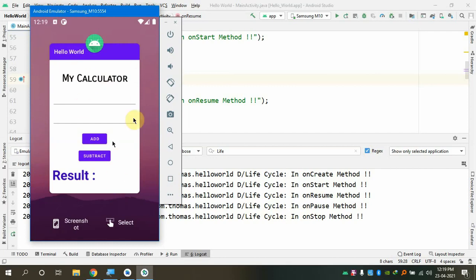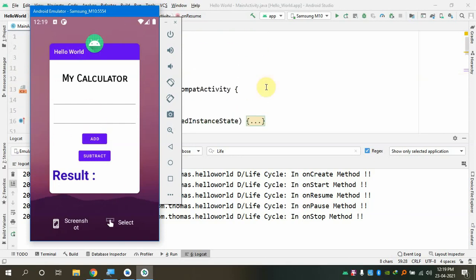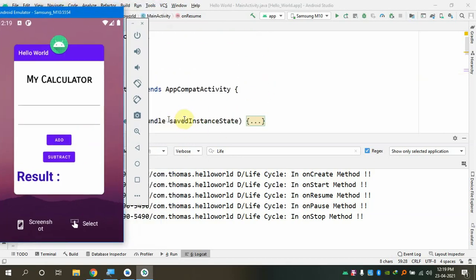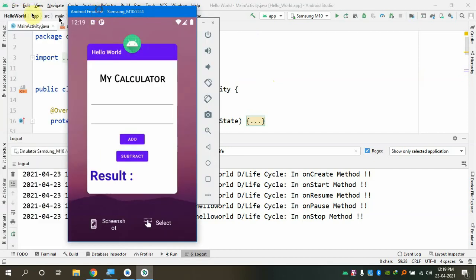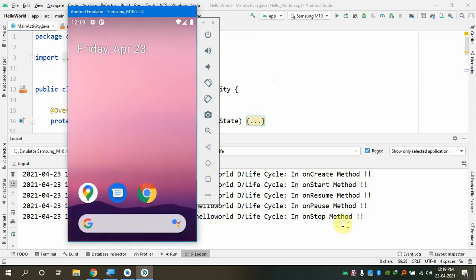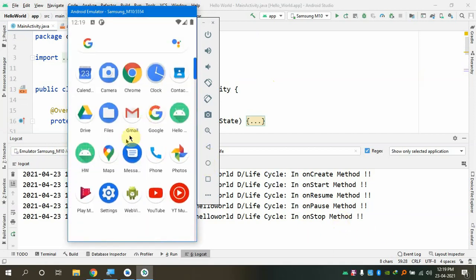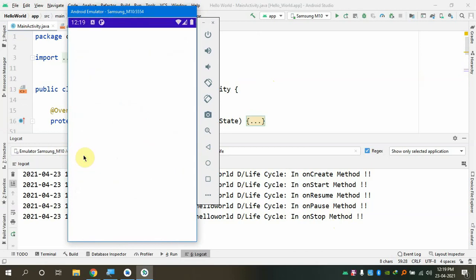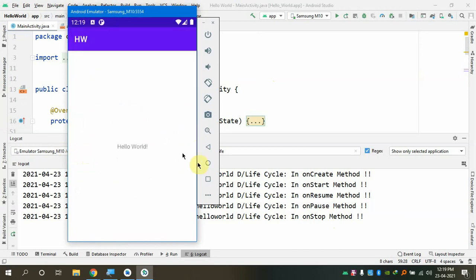So what am I seeing here? This is the preview which comes from the operating system, from the cache of your app, which is called the saved instance. It's an instance which is saved by your operating system. You would have seen this when you open a lot of apps and look at recently used apps. Let me press the home button and come out. Nothing happens here because you're already out of the app. Let me open another app and keep it, any app for that matter. You can open a lot of apps.